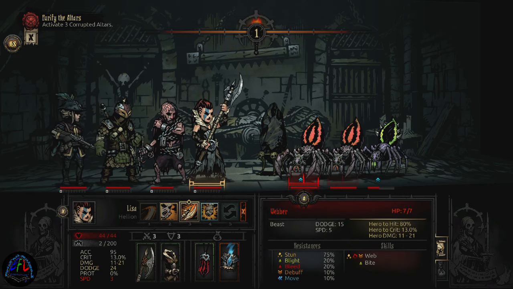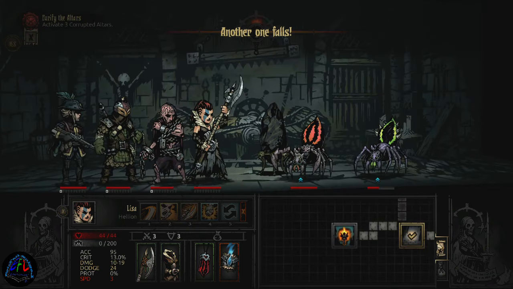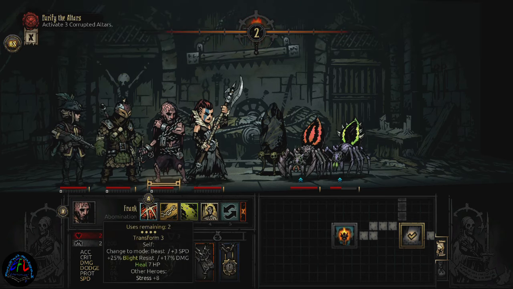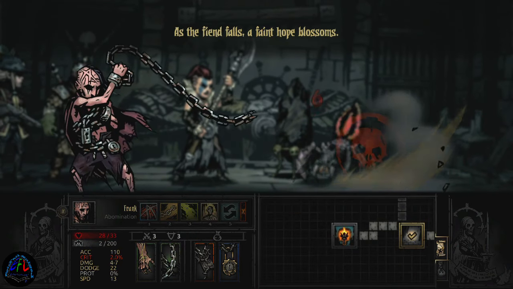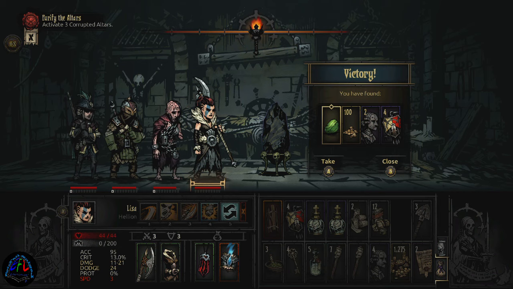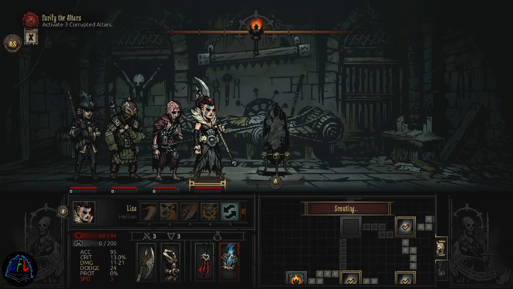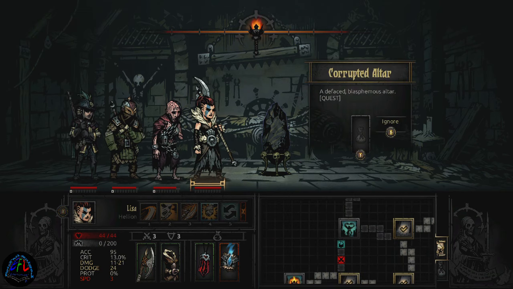Nah, we'll kill one. Let's kill one. Let's kill him. Another one falls. And another one dies, and another one falls, and another one bites the dust. Yeah. I'm gonna get you too. Got him. Nightmarish creatures can be felled. They can be beaten. I mean, I wasn't really concerned all that much. A fight! Is that really the last one already?